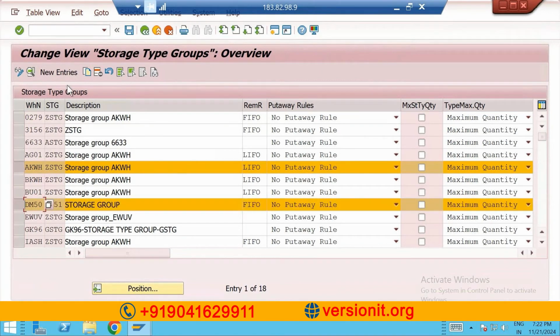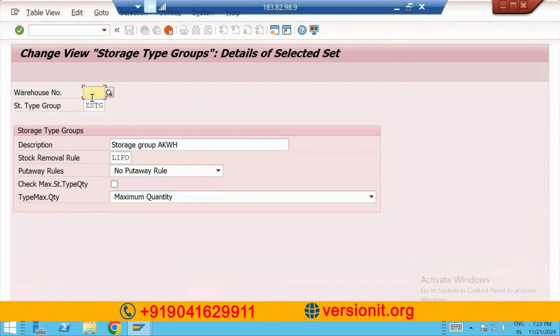I will copy, then give storage type group 1 for the warehouse, last in, first out, and storage type group 2 for the warehouse, first in, first out.